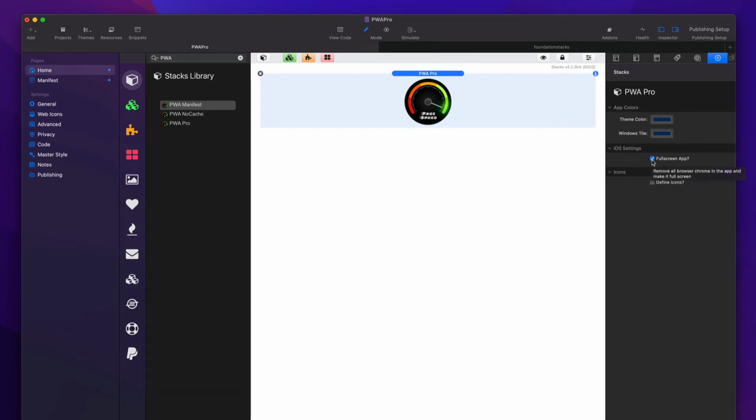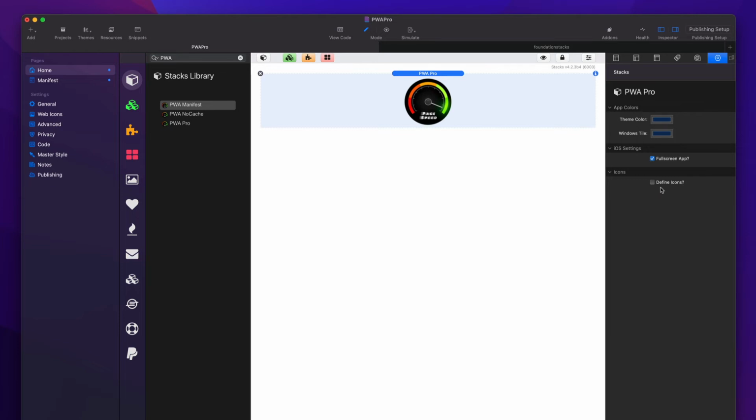Next is on iOS. If you want to make sure this is a full screen app, go ahead and click on that. Else, if you uncheck it, it'll load the browser window Chrome. Okay. Again, some of this data was actually inside the manifest file. iOS requires that it actually has it on the local page as well as a meta tag. So that's what this checkbox does.